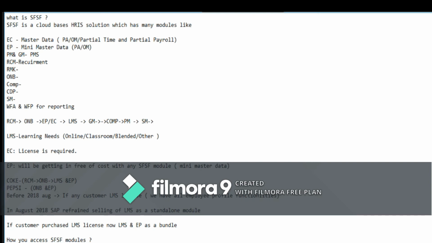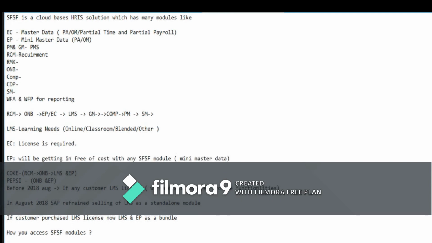We'll discuss architecture later on. And we have one more instance for the same Coke. So this is Coke's production instance. Let me write production instance.